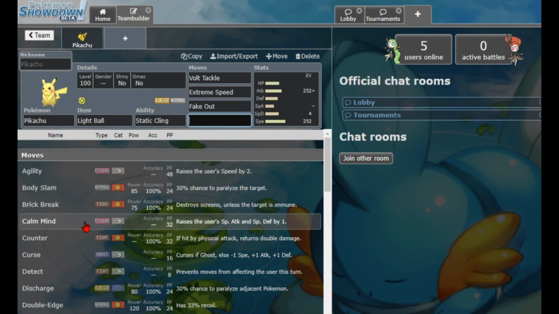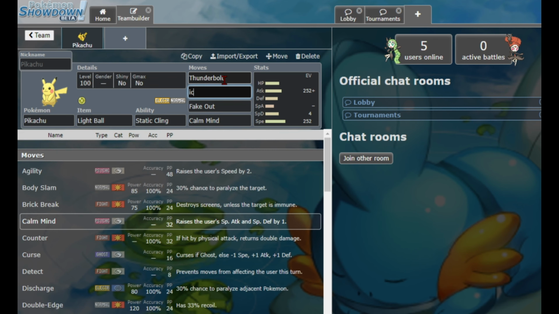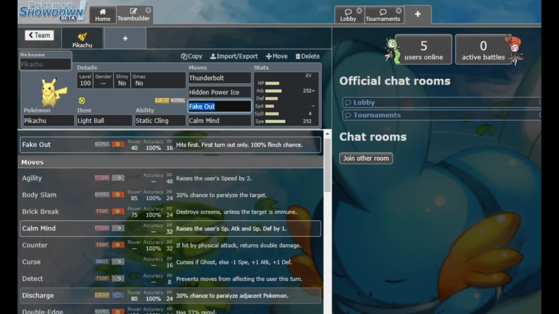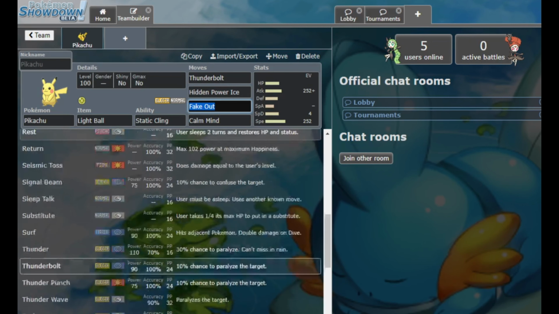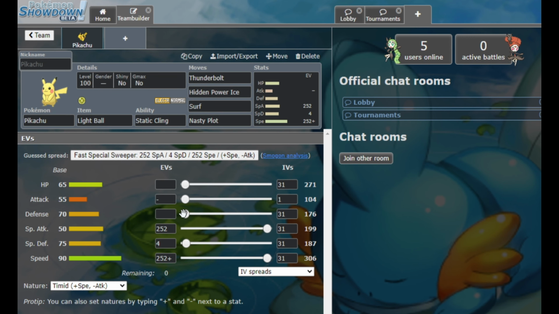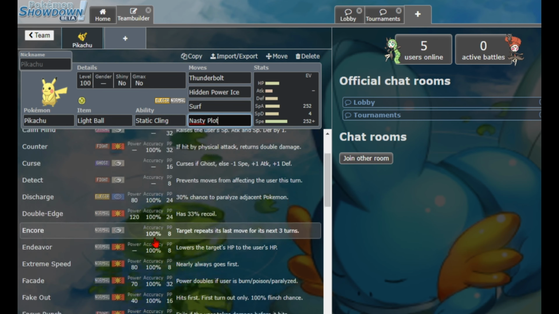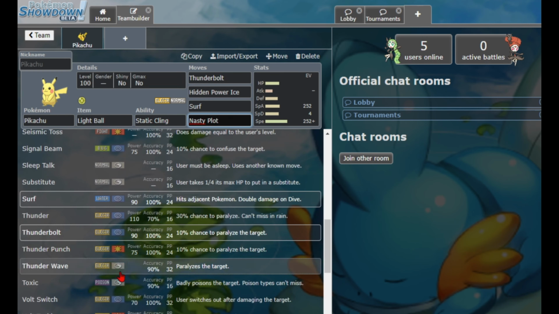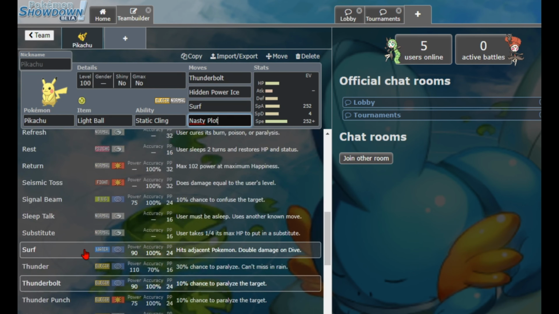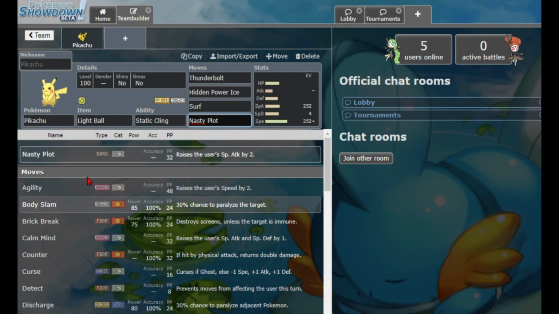You can also run a Calm Mind set for special sets, like Thunderbolt, Hidden Power Ice, Surf, and Calm Mind or Nasty Plot. Nasty Plot is probably better, but it's up to you. That's basically Pikachu. Don't use Motor Drive because the other ability is way better. You also have something like Wish and such, but don't run Wish on it because it won't make any use of it.